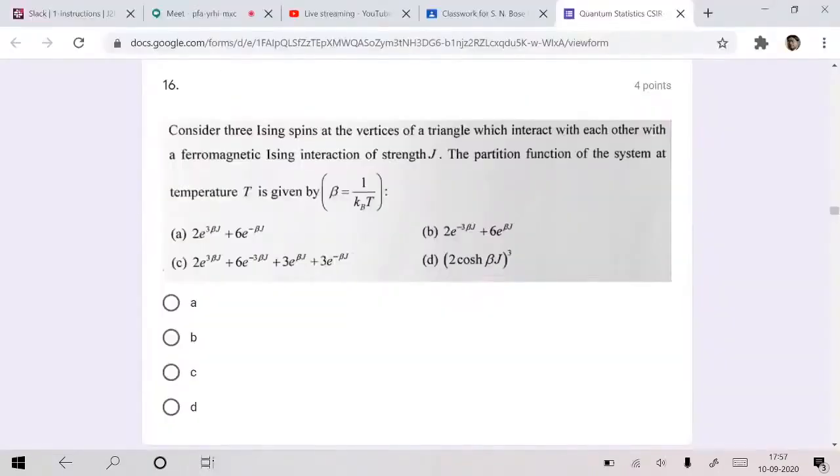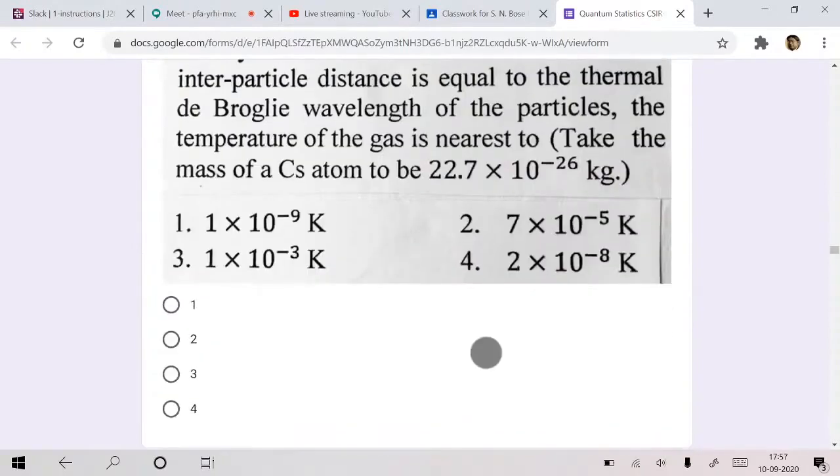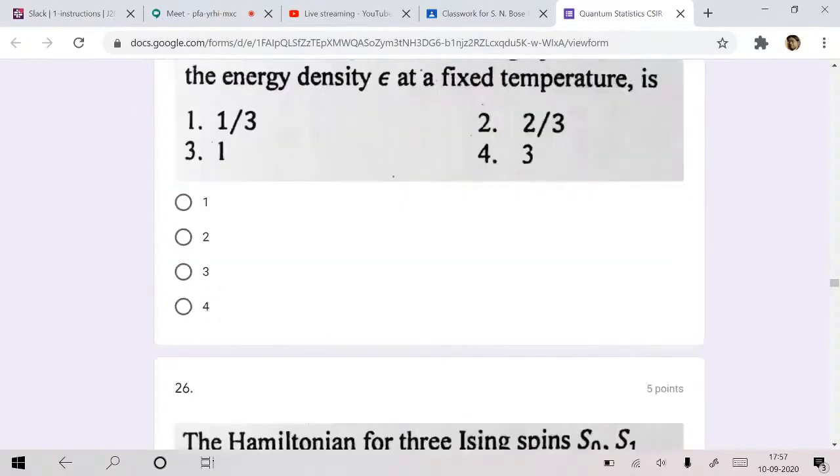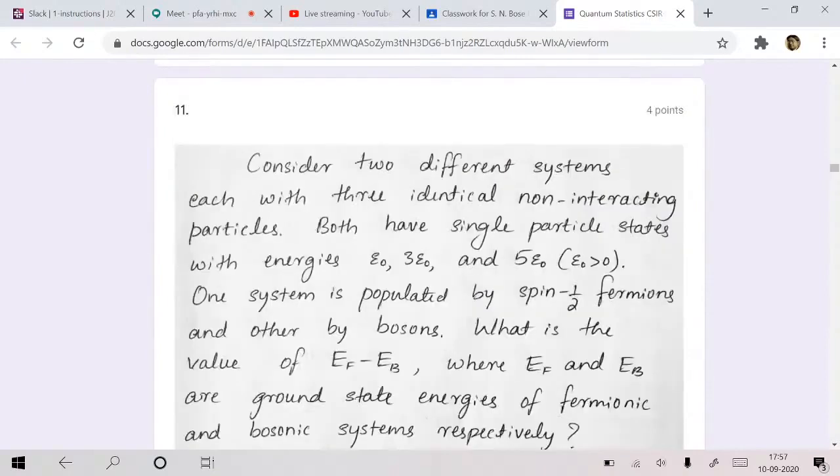Let me see some more references, and I'll try to come up with the most general thing that we do in the Ising model. That's what we better remember, isn't it? Okay, sir. Thank you for raising that question. I think in the rest of the questions on the Ising model, they have mentioned the Hamiltonian. Anyone who can comment? Sir, yes.